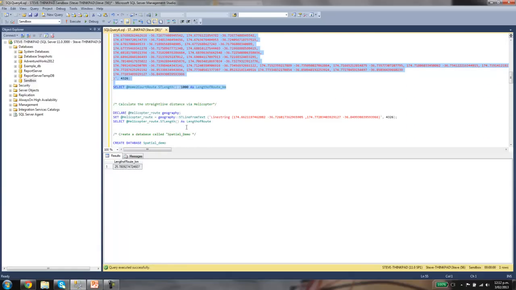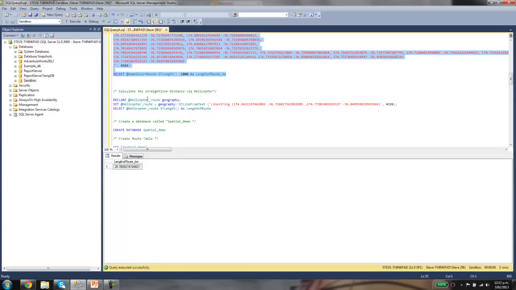Okay, so Kim.com is actually really keen on flying around in helicopters. Always seems to be appearing on TV with him and his helicopter. So what we'll do is we'll calculate the straight line distance. A straight line distance essentially uses the same length method. However, it only requires two coordinates, a start coordinate and the end coordinate, and it'll just calculate the shortest distance between the two. So again, declare, give it a name, helicopter route.